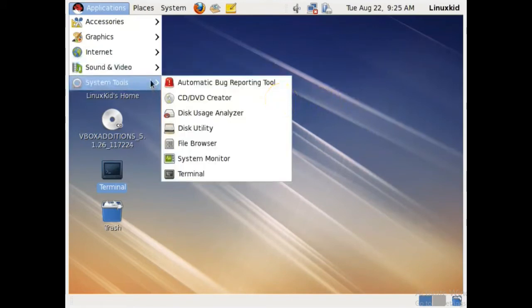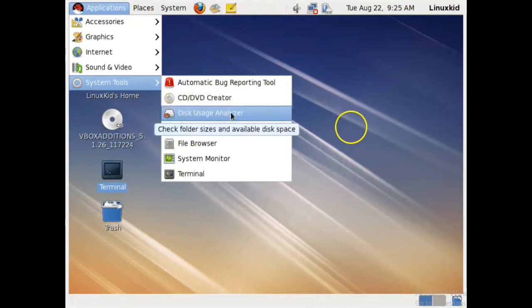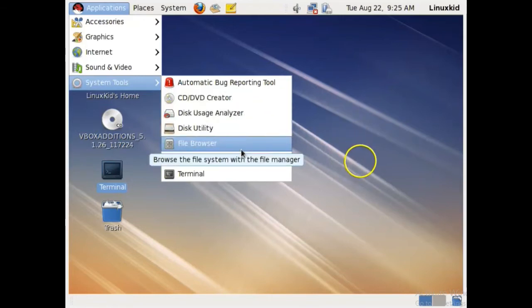Then here come the system tools, my favorite. We also have the automatic bug report tool. In its name, it reports bugs to you. Then we have the CD/DVD creator, and my favorite, the file browser, because in Linux, you can get lost in the file system.